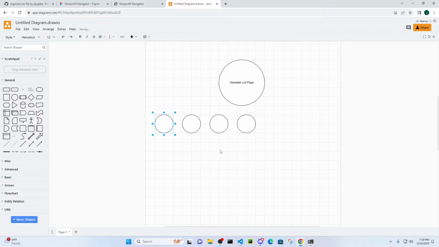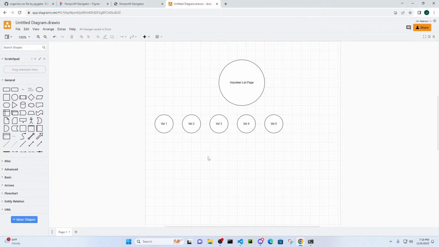So we're going to have volunteer 1, and these are our cards, right? Volunteer 2, volunteer 3, volunteer 4. Let's add one more, volunteer 5, assuming that we only have 5 cards underneath our volunteer list page.